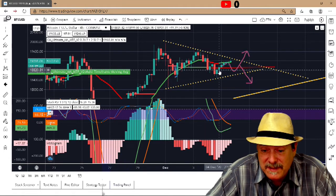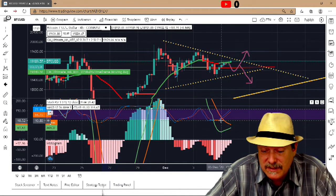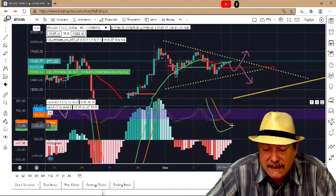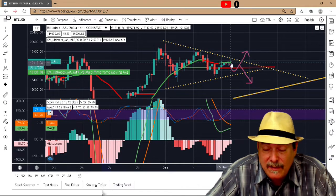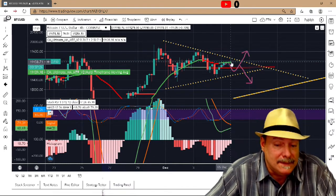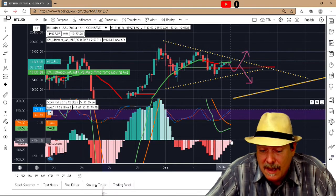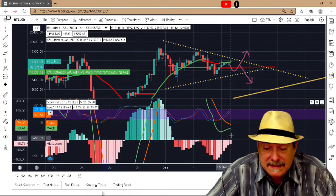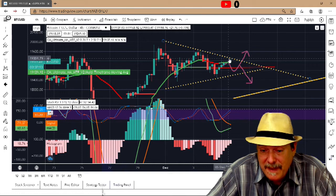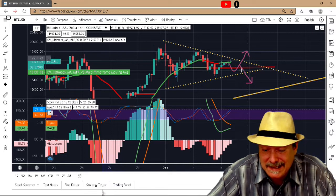Now, as it's been bouncing around in this pennant, we're starting to see the MACD moving averages coming close to a convergence and a crossover. We may still have another bounce down. I know Bitcoin does like to make moves early, so it's possible we will see a breakout because we're going to be going into green territory here possibly. And if that does happen, I would expect Bitcoin to move and break upwards as expected.